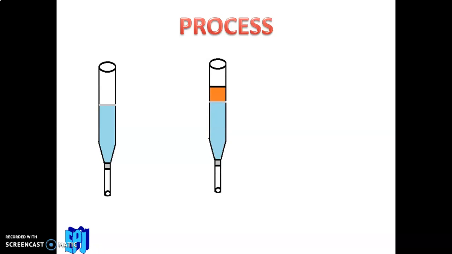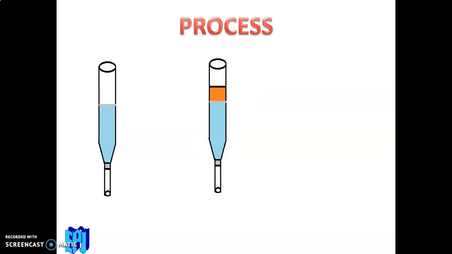Next of all, we are going to add the mixture into that. There are two possibilities. In the previous slide I discussed that this technique is used for the separation of both solids and liquids. If the component is liquid, then it is easy. We have to pour it onto the top of the stationary phase. If the solid is the component to be separated or purified, shall we put it in here? No, because a solid cannot penetrate through this.